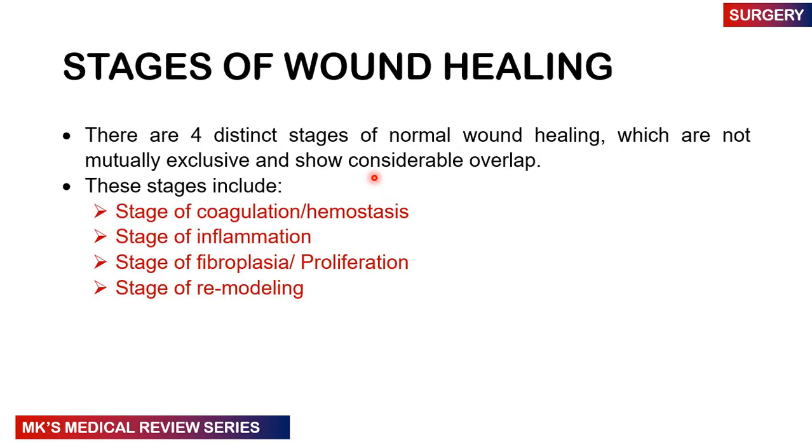Now, what are the stages of wound healing? There are predominantly 4 distinct stages in normal wound healing. Some books will give you slightly more, but I find this much easier to actually remember and think about. So whenever you cut yourself, remember that the first thing that's going to be going there is to stop you from exsanguinating, from you draining or losing all your blood. So there is some coagulation that has to take place. This happens almost immediately. So within a few hours, within a few minutes, coagulation and hemostasis should take place.